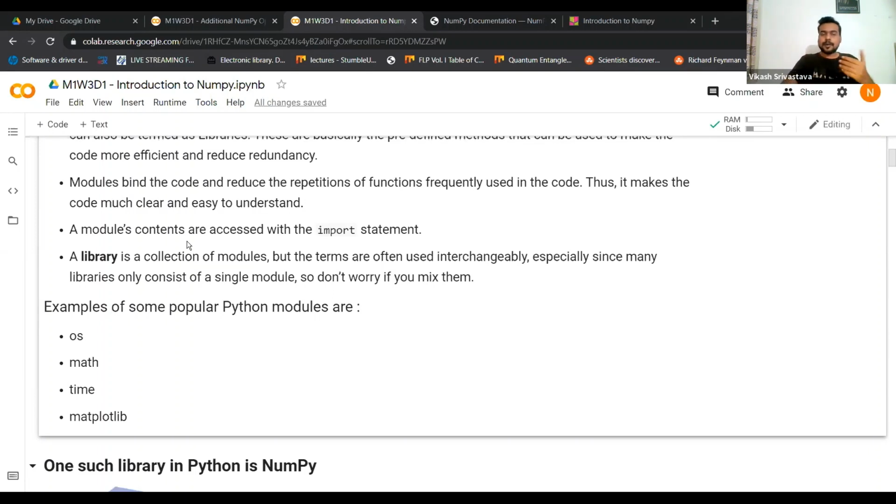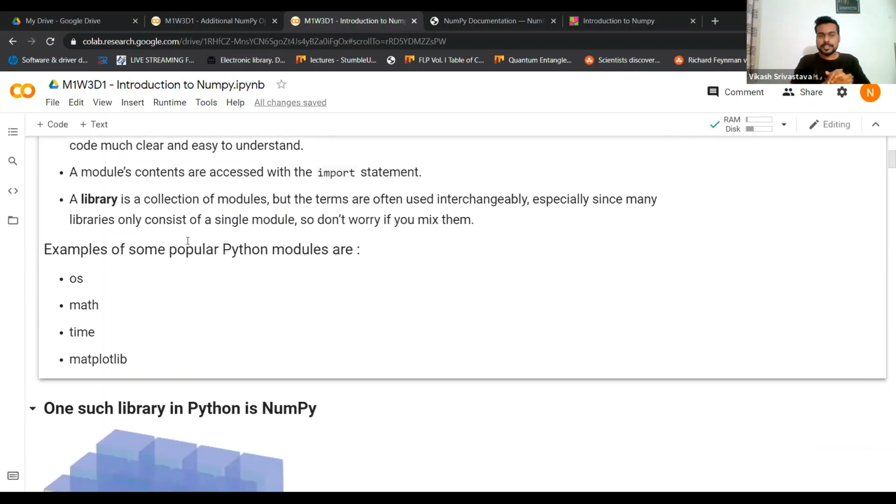Some popular Python modules are available, and of course these are not exhaustive. You have hundreds of them, maybe thousands in fact, because we have a very large Python developer community, and every day you'll see hundreds of thousands of modules coming up for different tasks, or if they're not doing any new task, they are an improvement over the existing libraries.